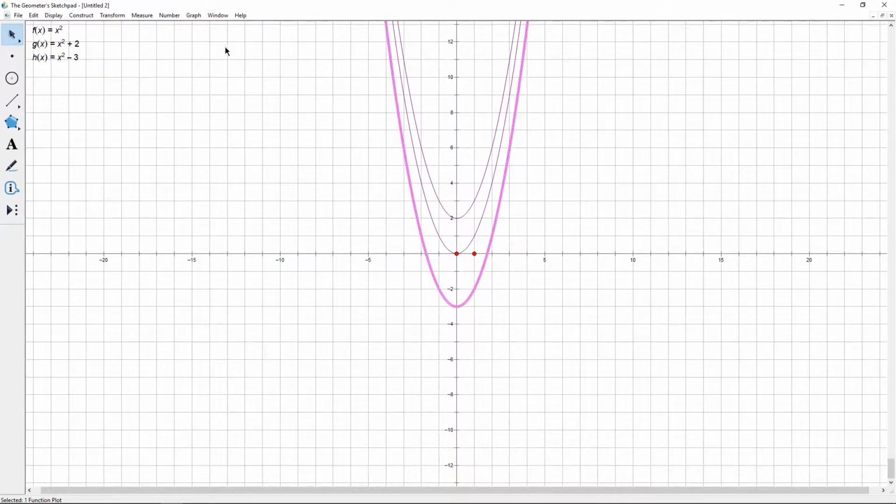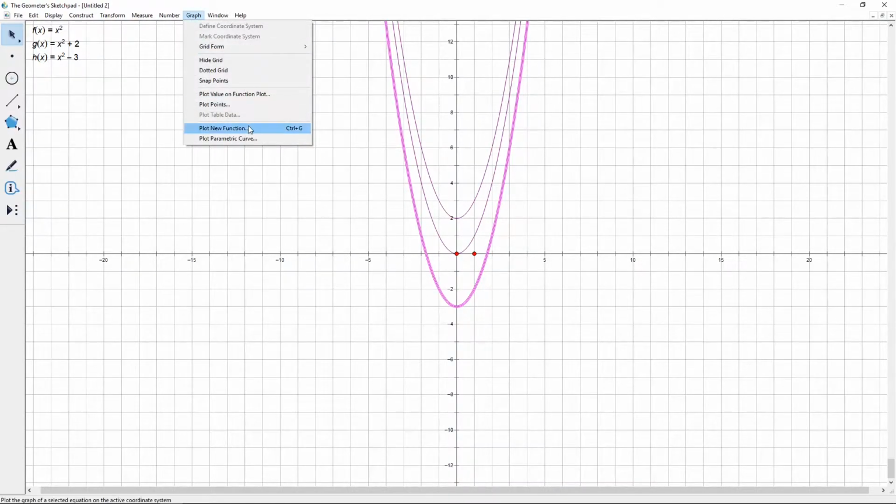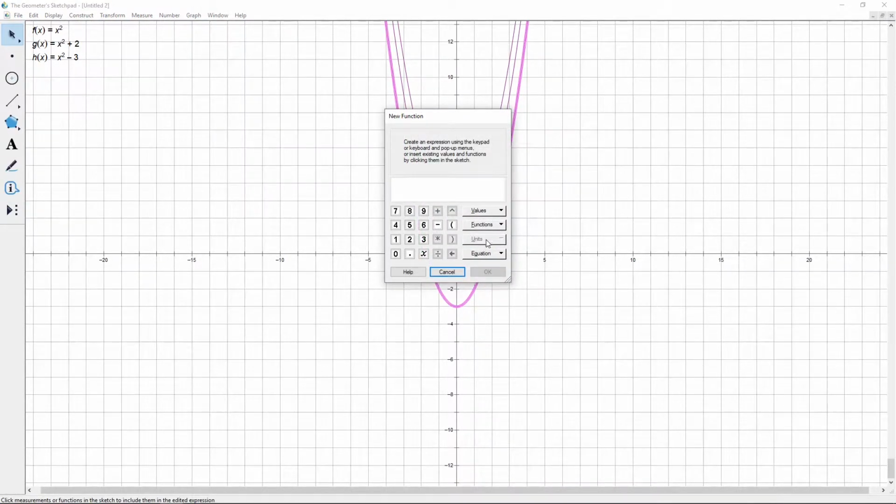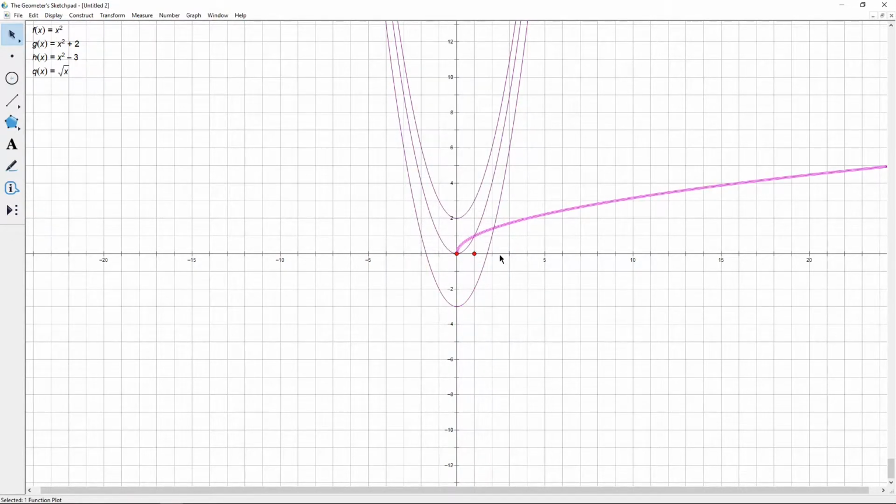Now we will again go to Graph, and using the Functions tab in the new window, we will select square root, as we are plotting q(x) equals the square root of x. As you can see, we have now plotted q(x).